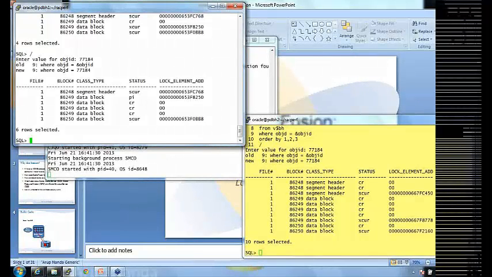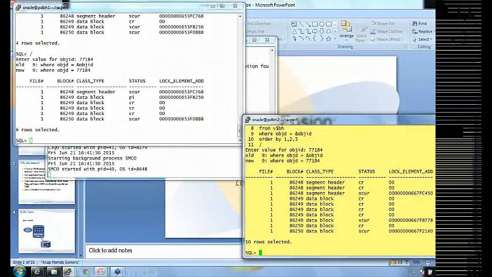So a few things. You can see here, 249. Look at 249. 1, 2, 3, 4, 5. It has 5 copies of the data block. 4 are CR copies and 1 is an exclusive current copy. Here it has 1, 2, 3, 4. 4 copies. 3 are CR copies, 1 is a PI copy. You can see that one particular block has so many copies.